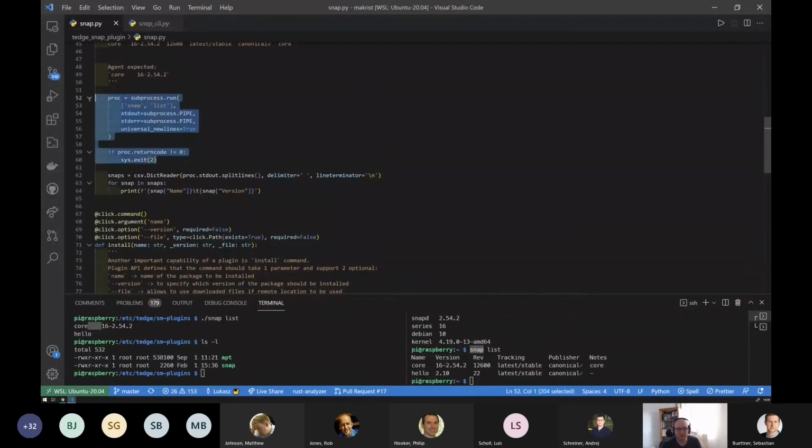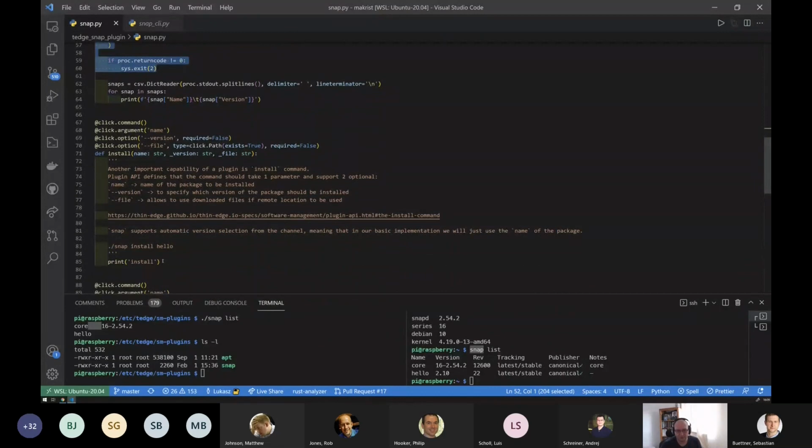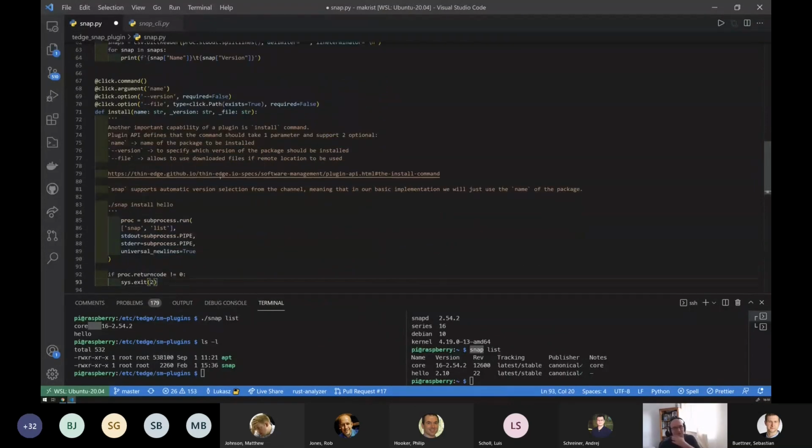Actually, there is not much new code we need to write, because bear in mind that the plugin is just as thin a layer as possible to talk to our package manager. The layer is basically the plugin API, and internally the plugin, whichever language you want to write it in, Shell, Python, Rust, has to call the appropriate package manager commands. So the small change we need to make here is, one, to say that we want to install, and the other is to say which package we would like to install.